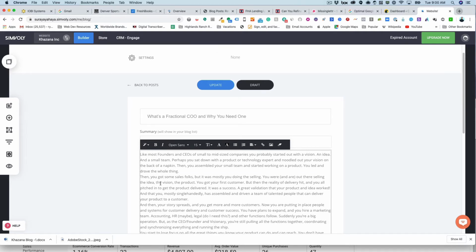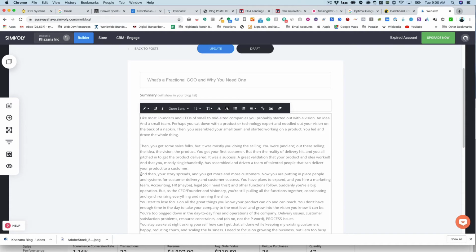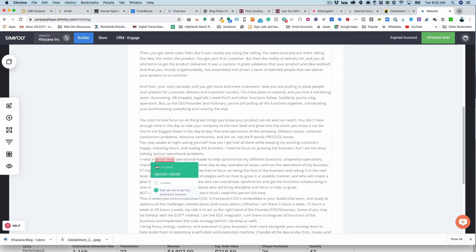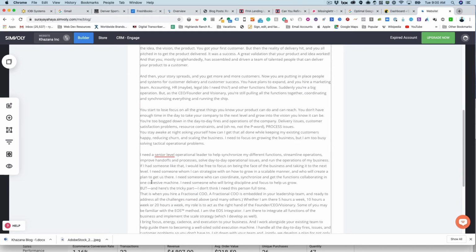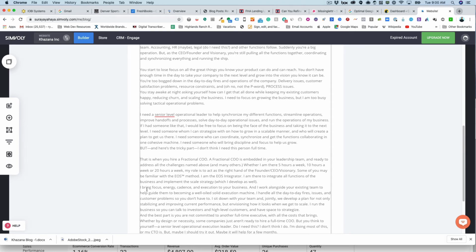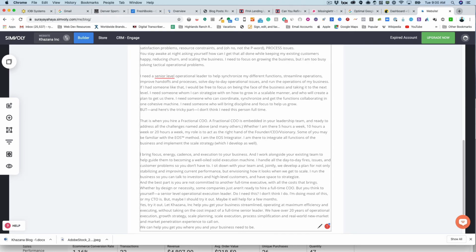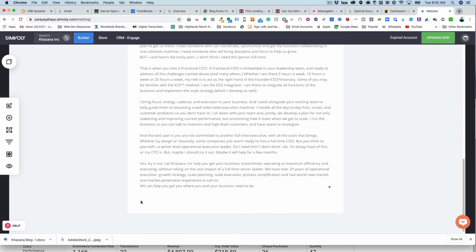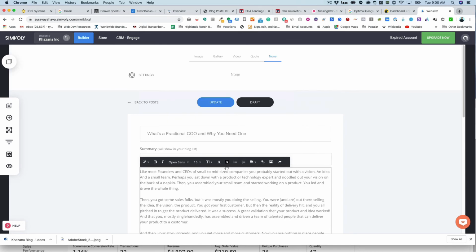Okay, and so one thing to note when you're copying and pasting from Word, sometimes the formatting can get a little messed up. So you can see that there's not two spaces here, which typically you see with a paragraph. So I'm just going to go through here and add the extra space where they need to happen. And this is really common when you're copying and pasting from Word. I do this just to clean up the formatting and make it easier to read. So, okay, so there's that.